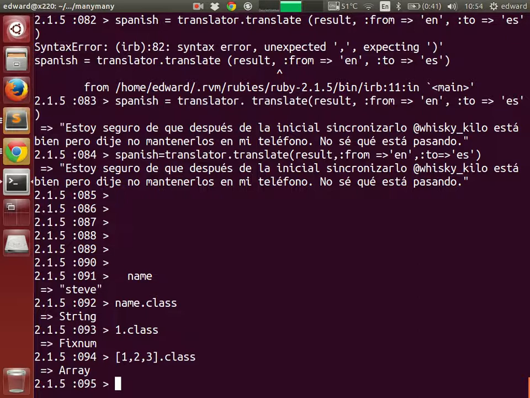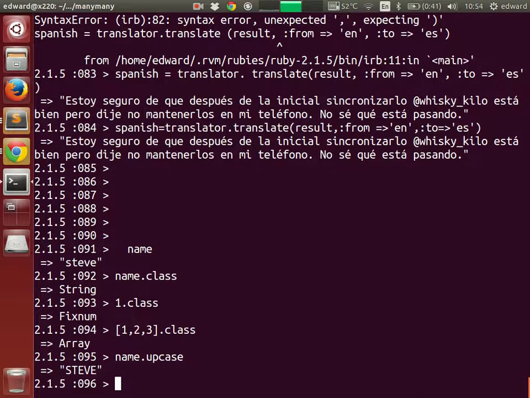Okay, but basically every object has a class. And that's like, what are you? And every object also has things that you can do with it that are appropriate to that class. So for example, if you type name.uppercase, it will take the word Steve and make it uppercase.